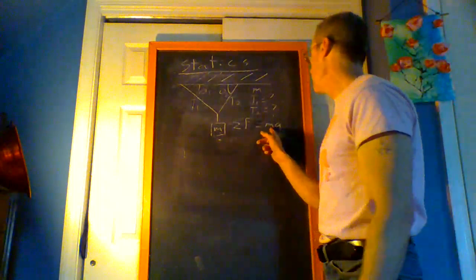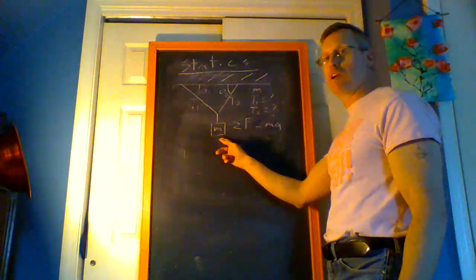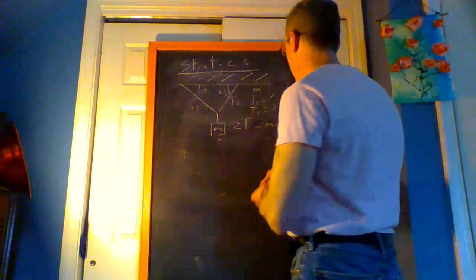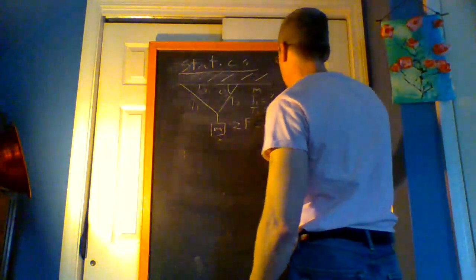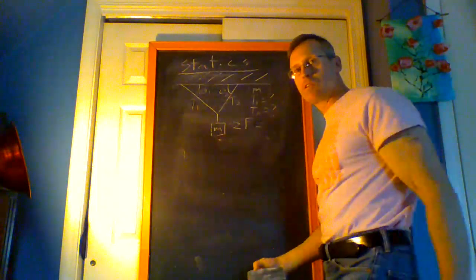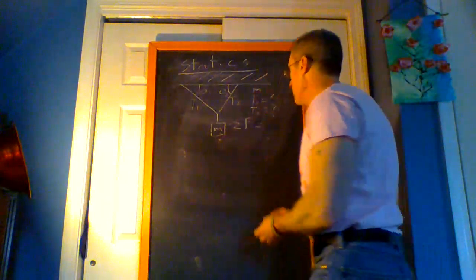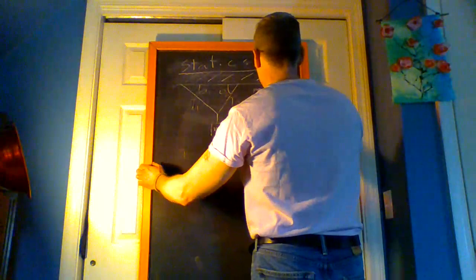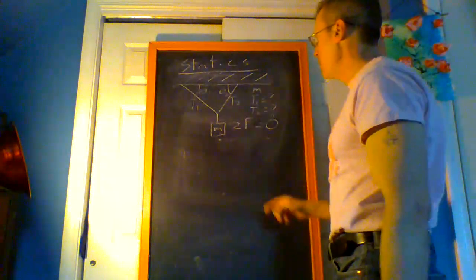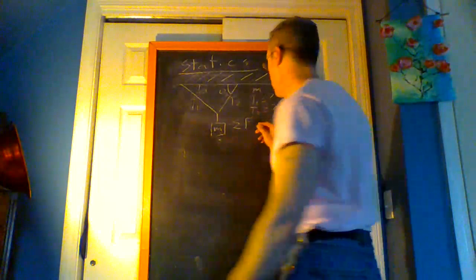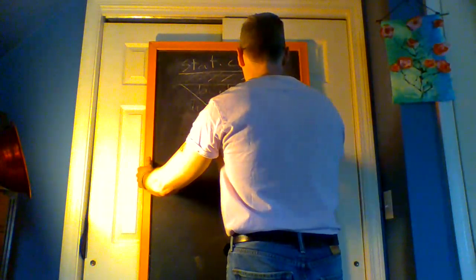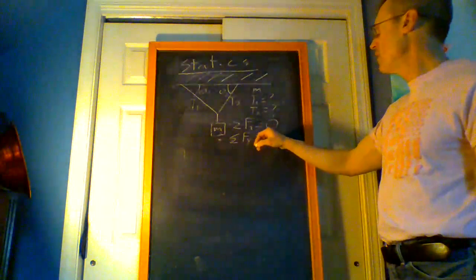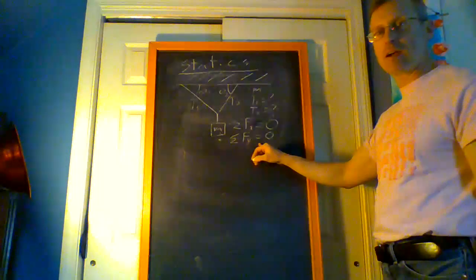Now, the nice thing about a static problem is, if the thing is not moving, your acceleration is 0, so this whole side of the equation just goes away and becomes 0. Let me get my eraser. I have to seriously conserve board space while I'm doing this. So the sum of the forces is 0. But actually, let's go a little bit further. We will say that the sum of the forces in the x direction is 0, and the sum of the forces in the y direction is 0 also. And we'll get one equation from here and one equation from there. Tracking with me on that?